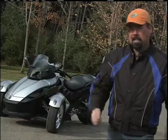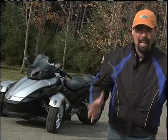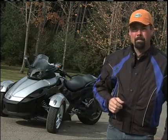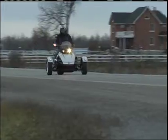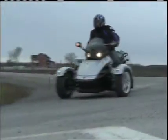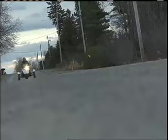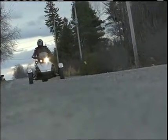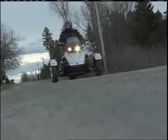So the question is, does it compare to a snowmobile? Yes. And does it compare to a motorcycle? Not so much. As a sledder and past motorcyclist, I think this thing is much more snowmobile-like than bike. But basically, the Spyder is its own animal, and if you compare it directly to a motorcycle or a sled, you're following the wrong path, or road in this case, and you're gonna be disappointed.